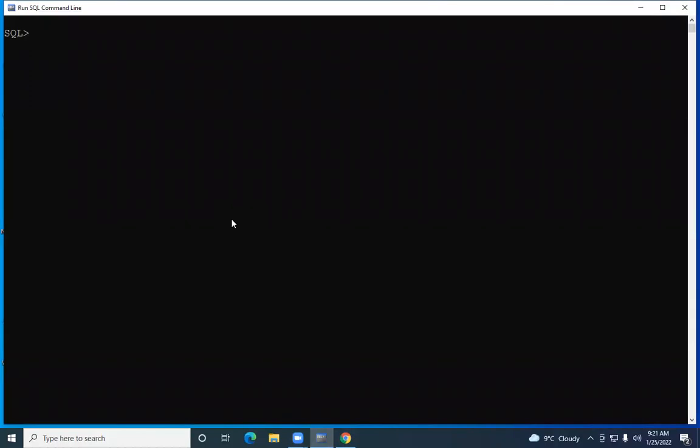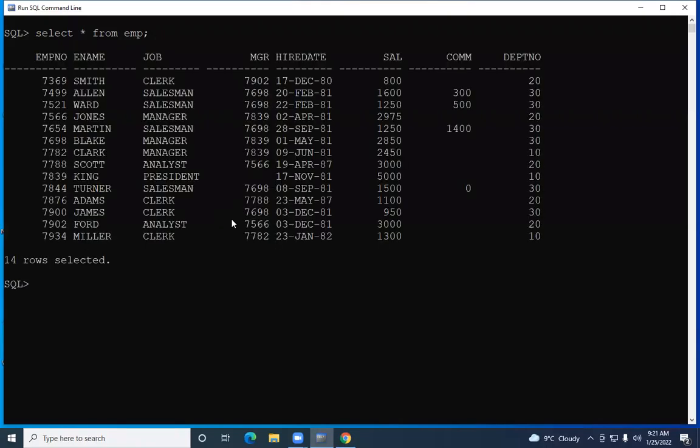So as we discussed in yesterday's lecture, we were working with the select statement and we were working with the emp table. So if you just list the contents of the emp table, you have a listing like this, right? And we did discuss the where clause, along with the order by clause.